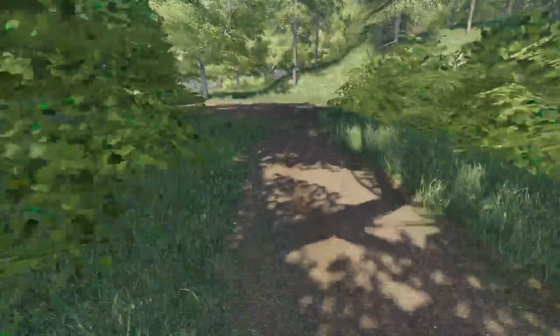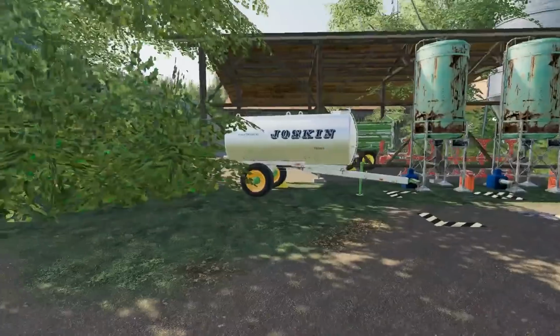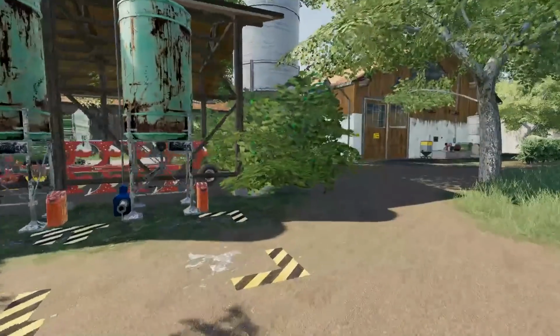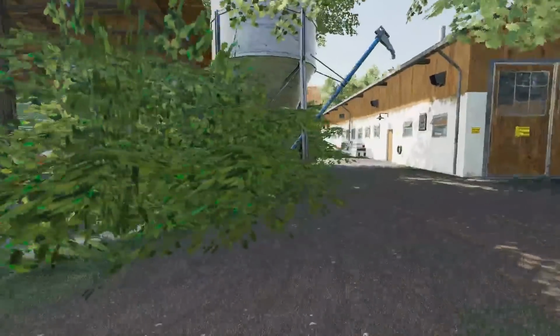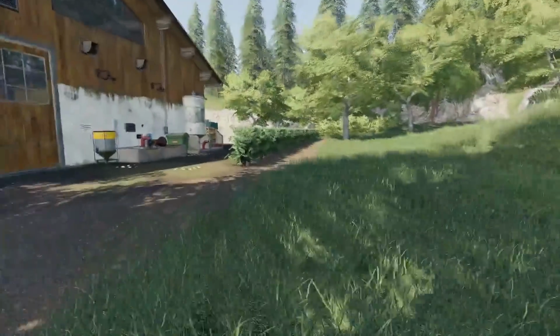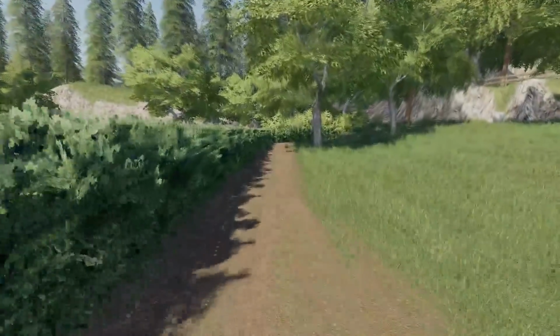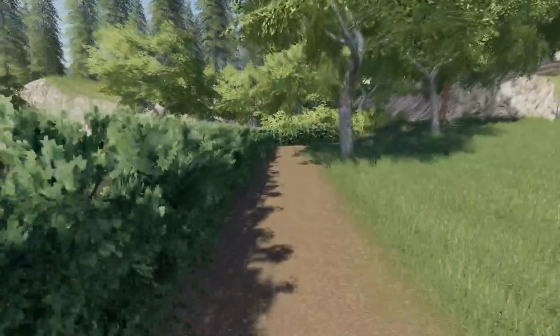I think my fuel bowser is likely going to go... I was thinking maybe putting it here where that tanker is actually. That might work quite well. Or even around this corner, but then this is all overgrown. And we need to really start to trim down and control all these bushes around here. Get everything back into a good state. For now though, I'm going to jump into the truck and we're going to go on an adventure.